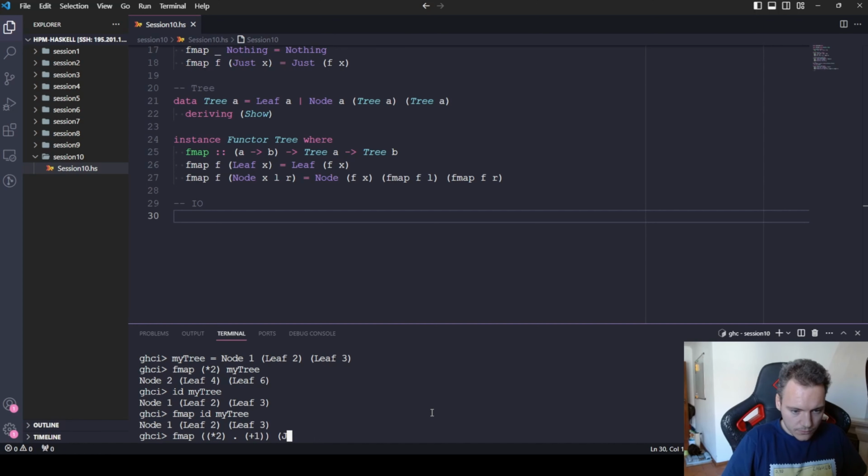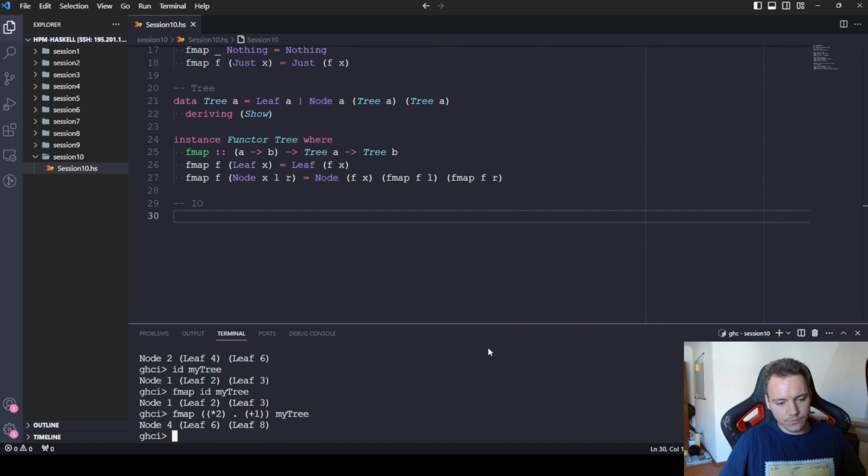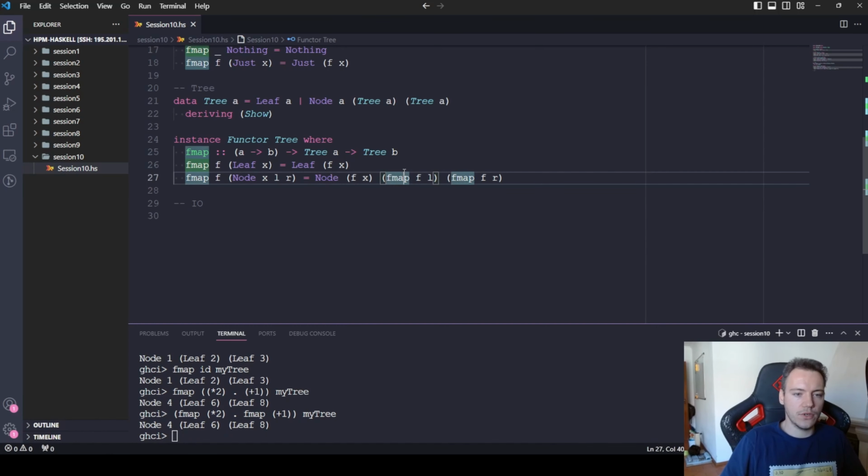So if we compose two functions, plus 1 and times 2, and then map the composed function over the tree, we get 4, 6, and 8, which of course we know is the correct result. So what we are interested in now is whether mapping the first function over the tree and then mapping the other function over the tree results in the same thing, and it does. So we know that both the functor laws are preserved, and this is a valid functor for our type Tree.